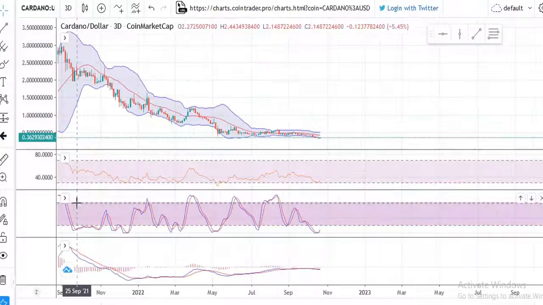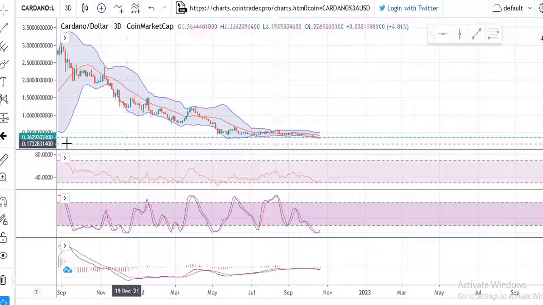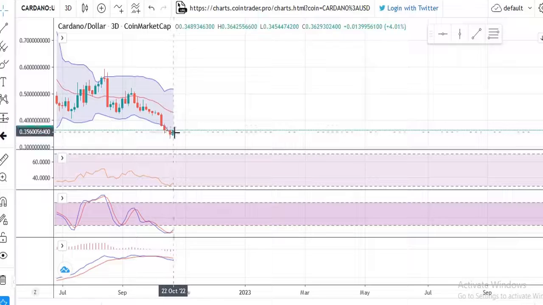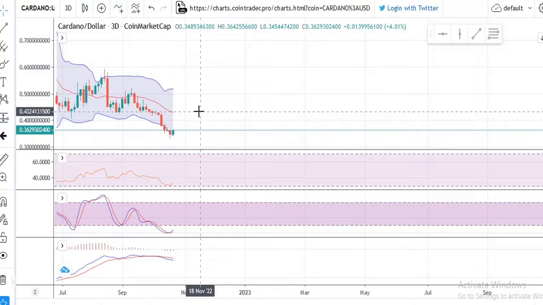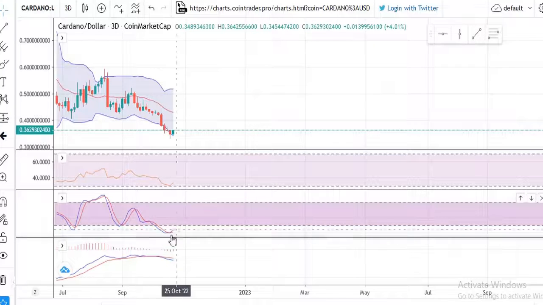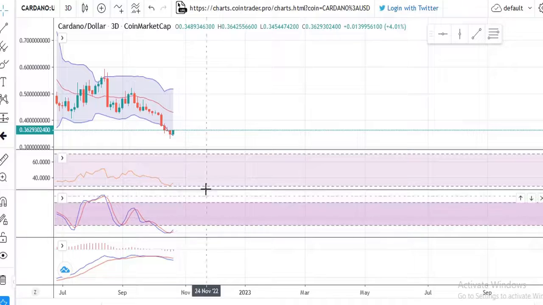If we come back to the 3 days, you can see the same thing with the price. The price is just having a bullish move, confirming everything we said on the other chart, that we should probably see ADA come to the 0.41 region. Same thing with the stochastic. The stochastic follows the price, right? It follows the price through the volume of the coin.